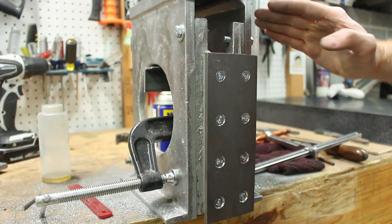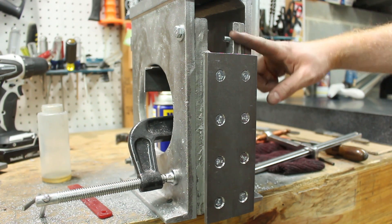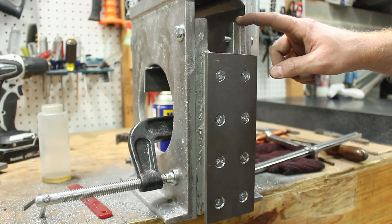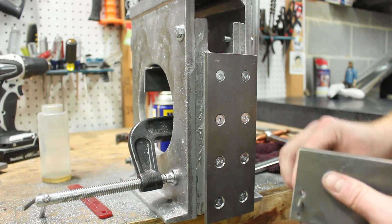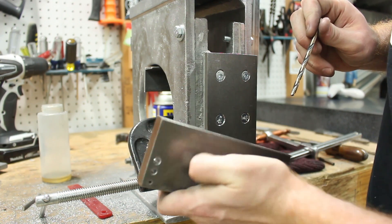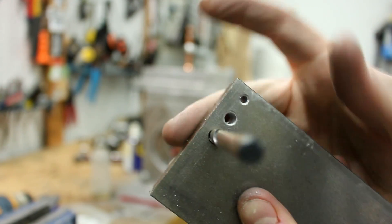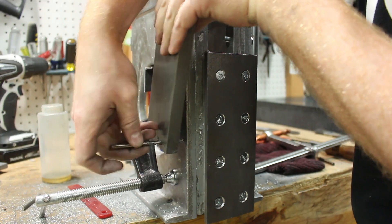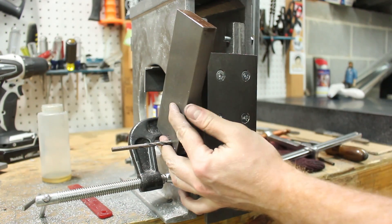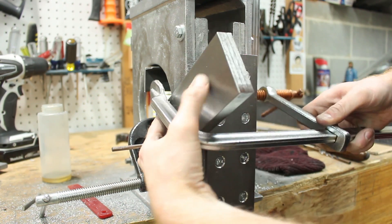Perhaps you'll recall that for these two fasteners I had a pretty bad misalignment — these weren't perpendicular at all and I just kind of free-handed it. In the comments, somebody suggested using a bench block, and I think that's pretty much what I made here out of some 5/8 inch cold-rolled steel stock. I can put in my drill bit — this is a 5 millimeter hole — kind of to get it aligned, and then I clamped this into place.